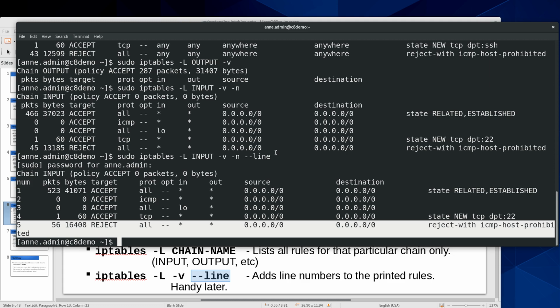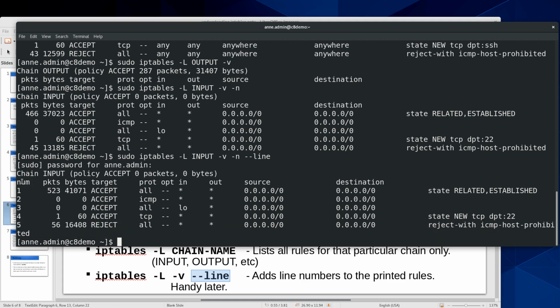I'm sure you can look at this and say, yeah, that's rule 1, 2, 3, 4, 5, right? When you have a chain that's only 5 rules long like this, that is super easy to do. But when you have a chain that maybe is 30 rules long, and you're trying to do something to rule number, well, I think that's 27, but I'm not absolutely certain.